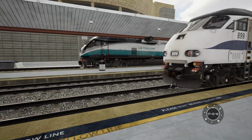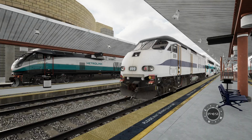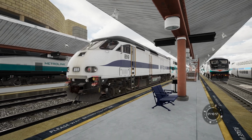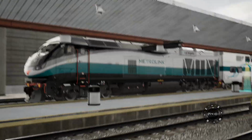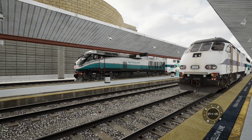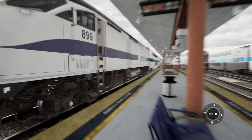My name is Emily. Today we are at Los Angeles Union Station and we're here with our Metrolink MP36. We're taking it out to depot, putting it out to stable. Now, obviously I haven't covered the other Metrolink route we have. To be totally honest with you, I probably won't. I just do not enjoy that kind of driving, but I'm going to take this out to stable.